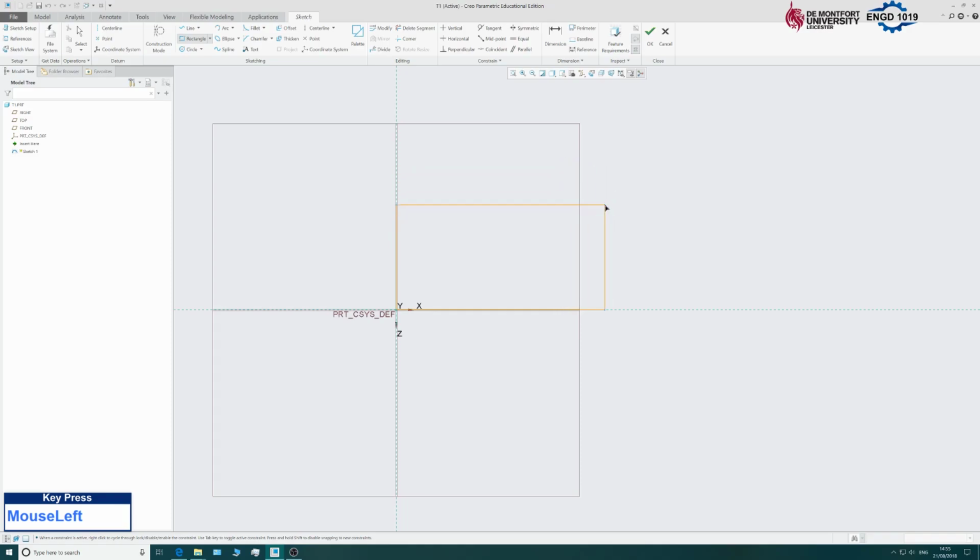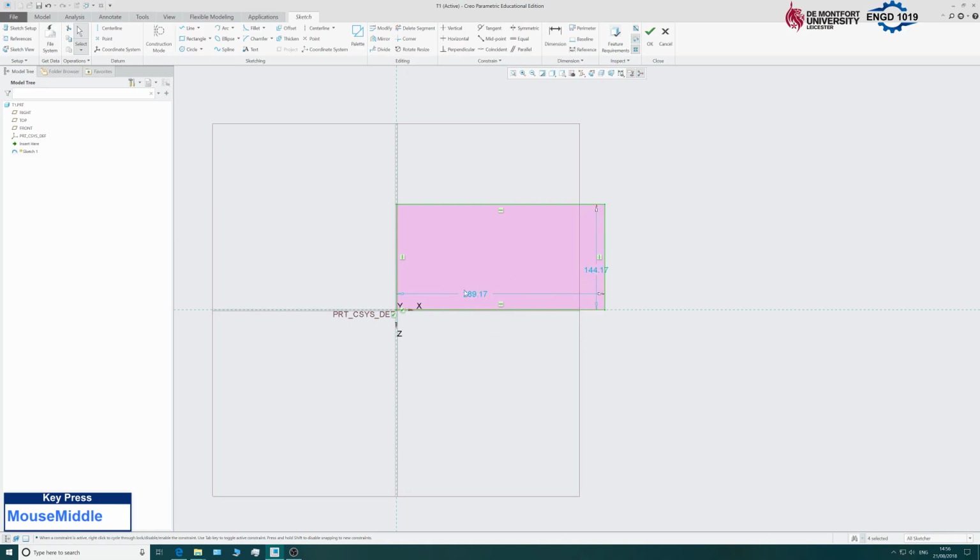Okay, so I'm happy with the rectangle there, so I'm just going to left click, and you'll see if you just click once, you're still in the rectangle tool. It's still highlighted up here, and we can add more geometry if we wanted to. If I wanted to add another rectangle to the side of this, I could do that. But I'm happy with just this rectangle. To confirm that, I can click on this rectangle button here to come out of the tool, or you can just press the middle mouse button. You'll see we get a shaded area. That means that we have a completed loop generated by the sketch lines, and that means that we can then extrude this shape.